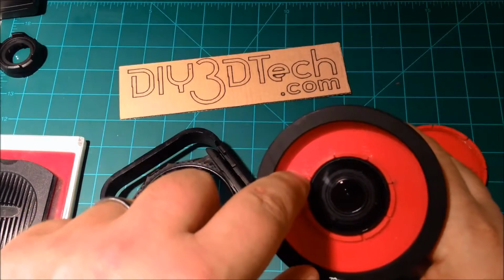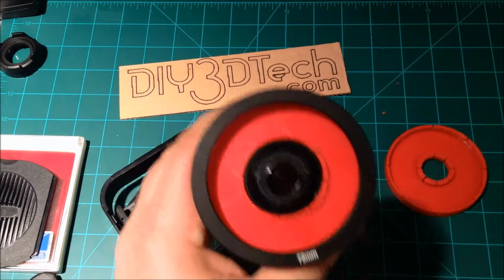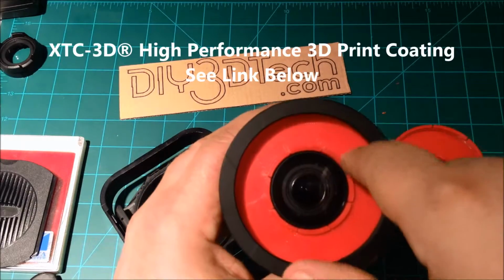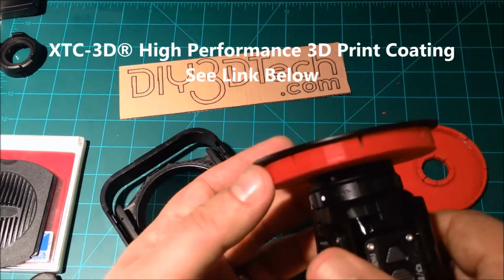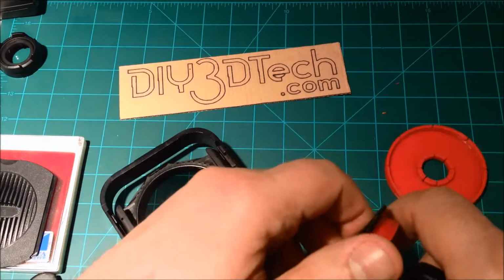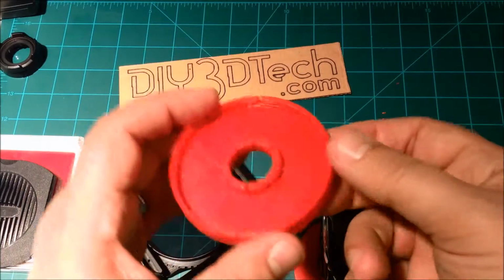Also, you might notice that I'm seeing a little bit of stress fracture cracks here. What I definitely will do in the more production version, the version that's going to last, is use some of that XG filler or what have you, to epoxy fill the setting to make it a little bit stronger. We're starting to see a little bit in the striations here too, because I played with this quite a bit, threading things in and that kind of stuff. But so far both of these adapter rings for 72mm have come out very well for both style cameras.